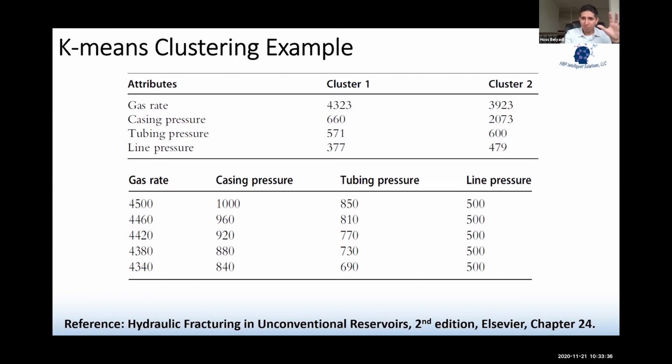Just one more time, to be crystal clear here: the top table shows you the final cluster centroids for cluster 1 and cluster 2 for each of these features that you have in your model. And the bottom table is what you're given and tasked with: based on this final K-means clustering model that you trained, where does each row of this data fall? Is it going to fall under cluster 1 or cluster 2? And that's what we're going to solve together here in the next couple of slides.